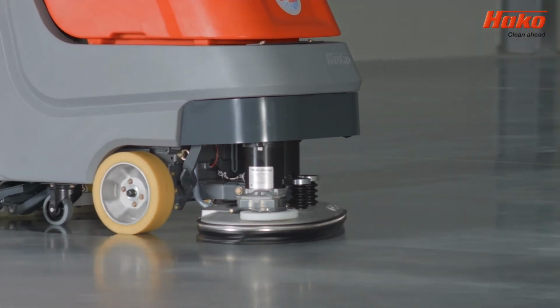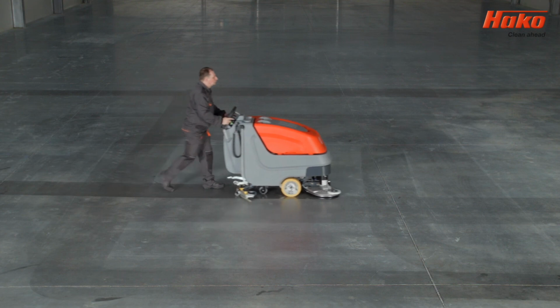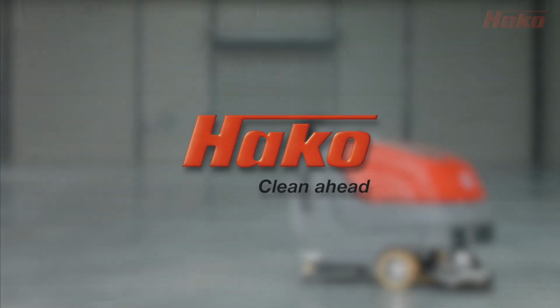Following these recommendations will ensure trouble-free and effective work with Scrubmaster B70 and B70 CL machines. All information not included in the training video can be found in the user manual.